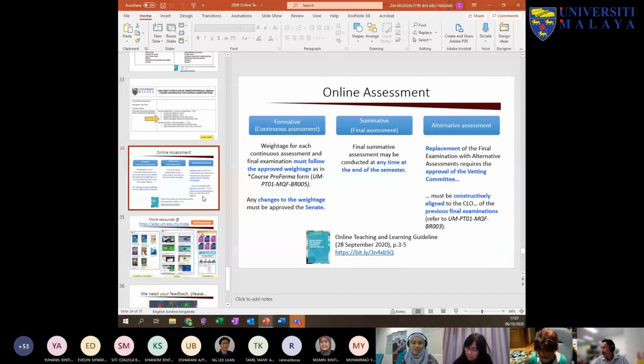Okay, so this is something that I've talked about just now. How do we create or design the formative assessment, the summative assessment? When does it happen, and also the alternative assessment? Of course, when you do alternative assessment, you need to constructively align it to the CLO.